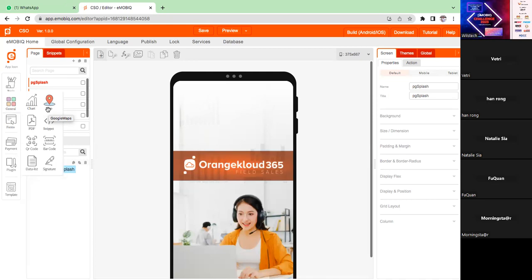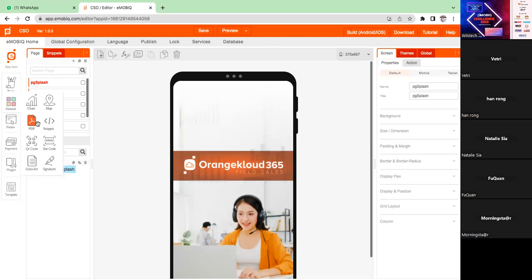Let's say if you want to show some PDF, we can use this PDF component. Sometimes after you place the orders, you can retrieve the PDF related file information from the server, but you need a viewer in order to show the PDF. So that is the reason we are using this PDF component. It is actually a PDF viewer.